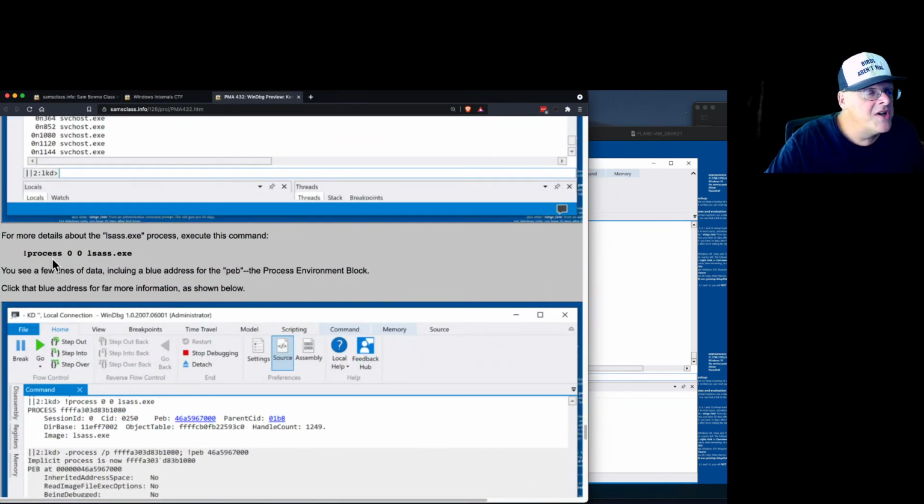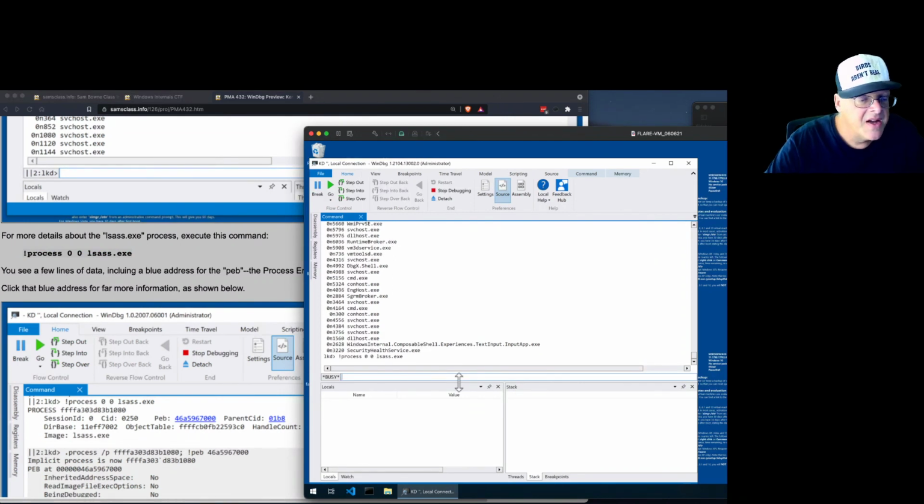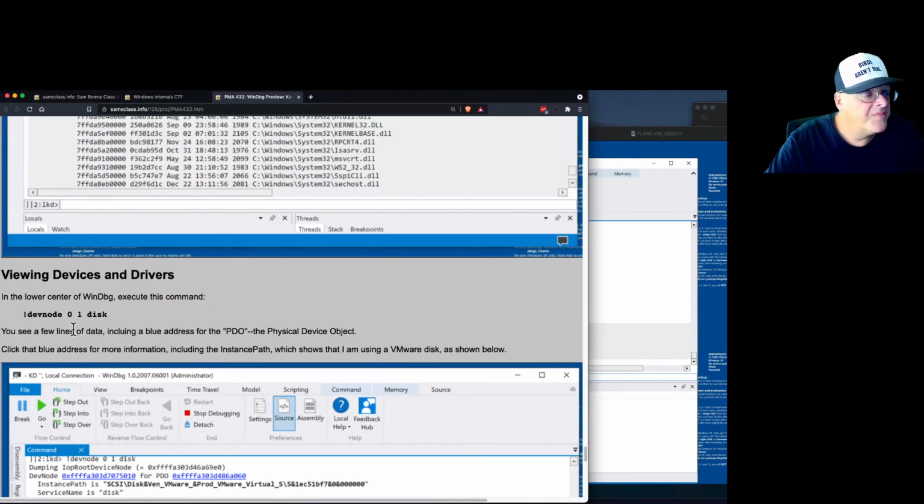And if you want more details about a process, you can give it a specific process to examine with this syntax. And then it will give you more information about that process, its image, its process environment block, and you can see devices and drivers here.